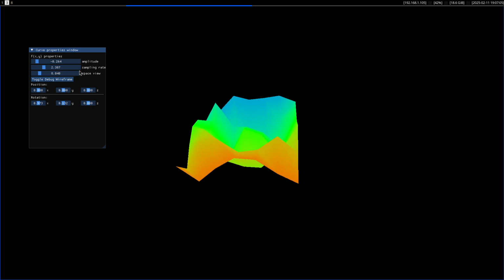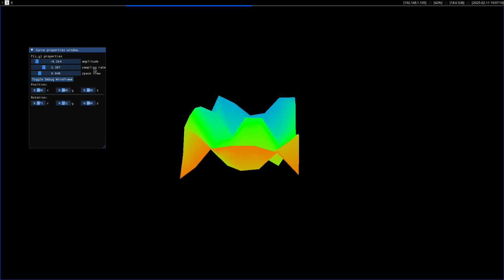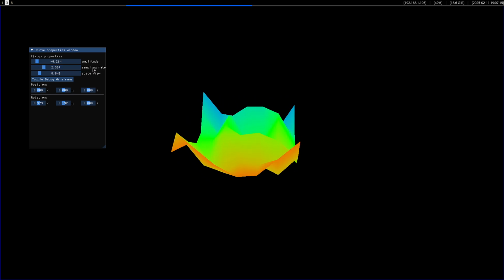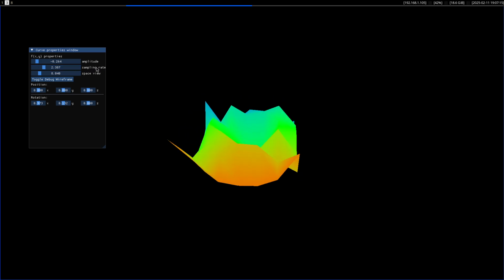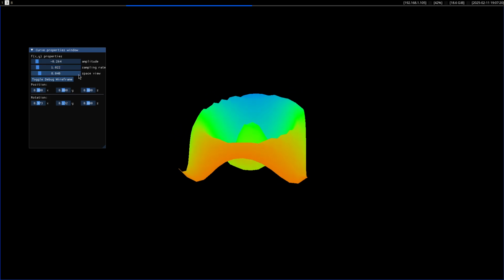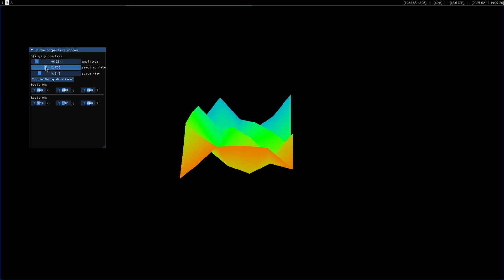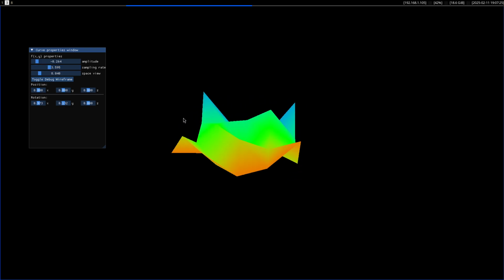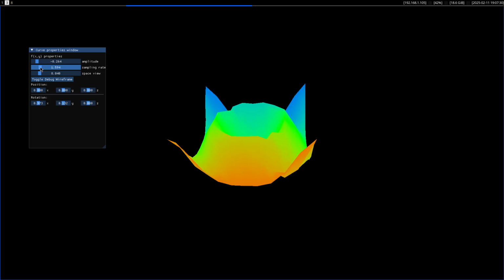And if you use a higher sampling rate, actually this is wrong. This sampling is not correctly named. A higher sampling rate should mean it will sample less, and lower means it will sample more precisely. So I should rename this, but yeah, if you add a higher sampling rate, it will just be this mess.